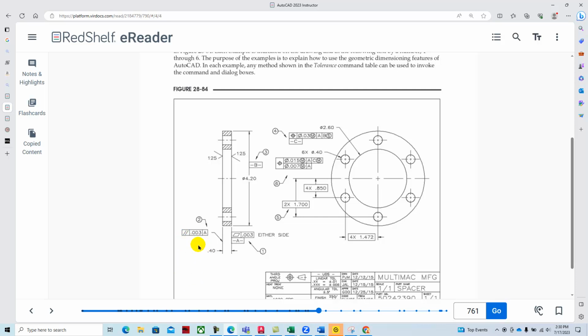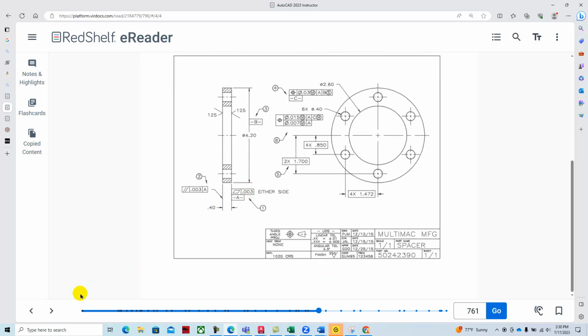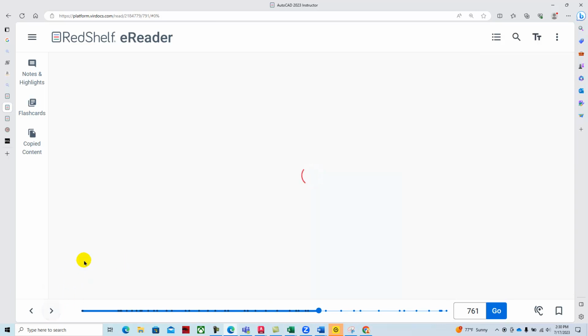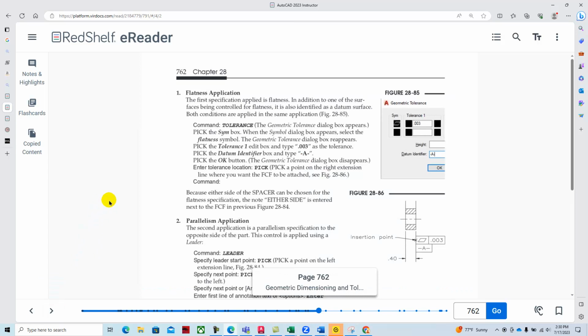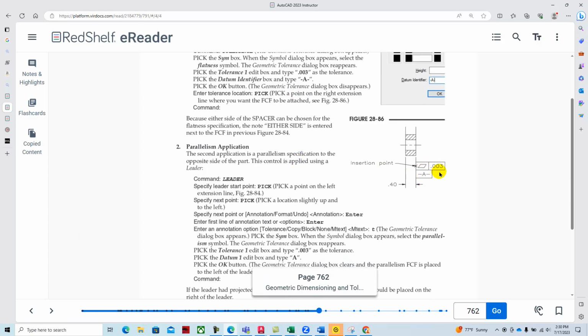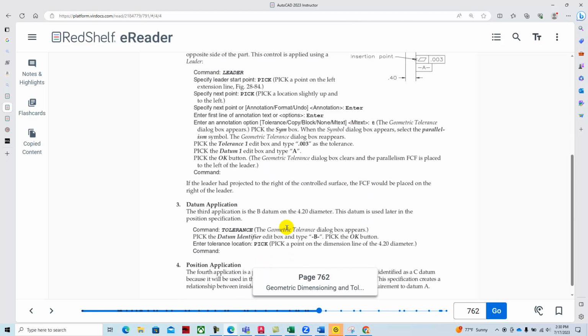It can be parallel to within 0.003. If it's 0.005, it's going to be a rejected part because it's not within tolerance. And so GD and T symbols, we have some courses in manufacturing, and we do some in our intermediate course, and it's a way of being able to add more information to your drawings.